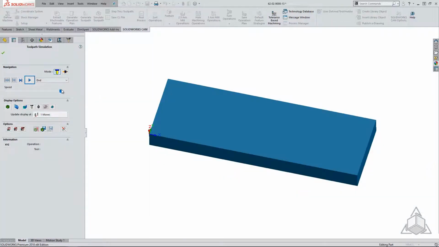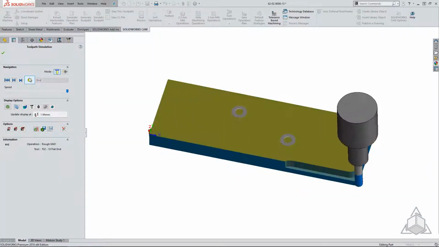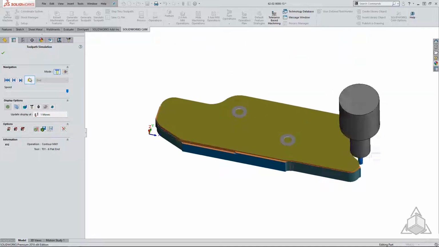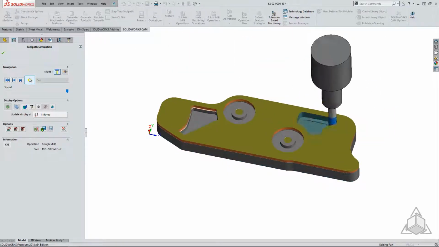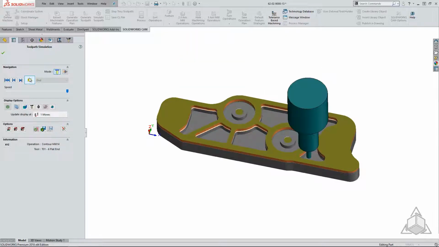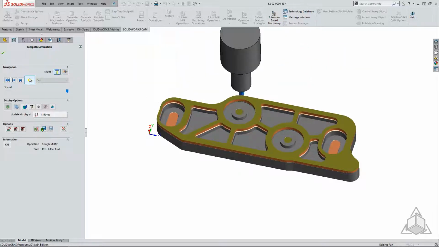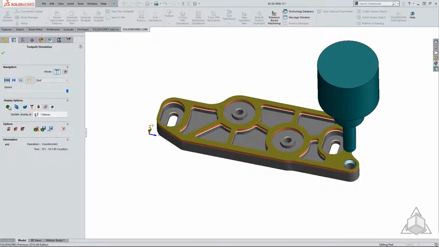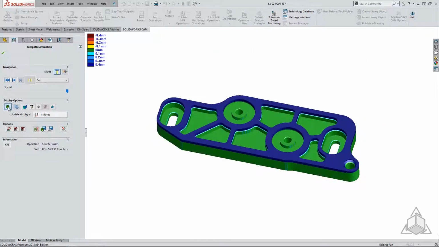So let me just simulate this real quick. I'm just going to go through, do a real quick simulation, and you can see it goes through and works through a quick simulation. So just in a couple of minutes, I mean seconds really, we were able to get almost a fully machined part. Now, one great thing is I can actually show the difference. So I can see what material I have left. In this case, I did suppress one of those features, which was this cut here, just so I could show you what would happen if you had to manually add this in.